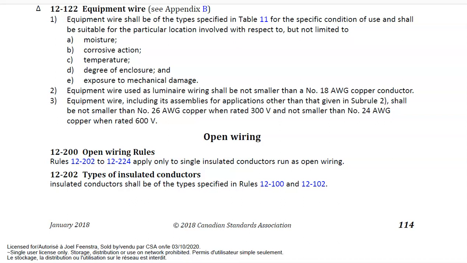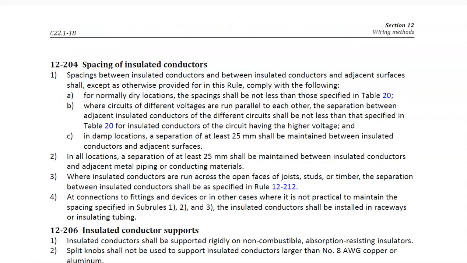Open wiring was an older style where we would have insulators. We would run conductor from conductor inside of those. We sometimes still hear about knob and tube inside of houses. That is a form of open wiring. And these days, usually we only see it for photovoltaics because those are going to be single cables, a hot or a negative, but they do need to be run as open wiring.